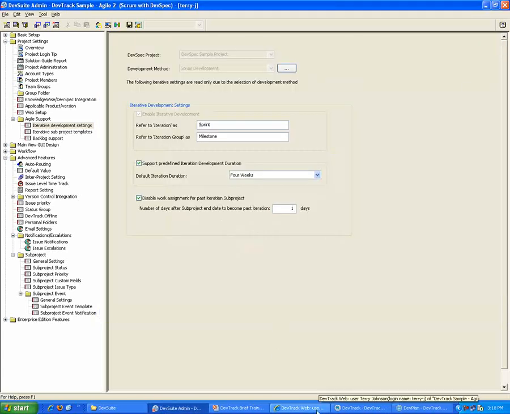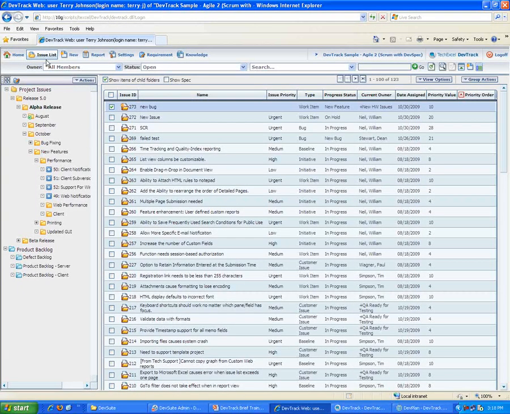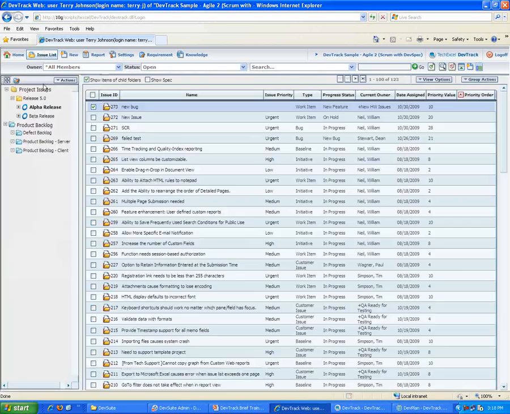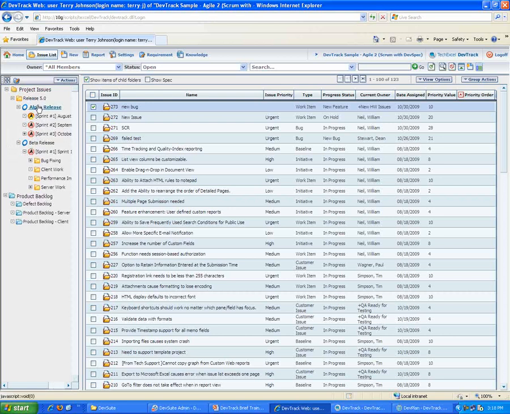I'm going to reload my settings here and come back to DevTrack Web, and I'm going to refresh my issue list. And now you can see that there's another layer here. Instead of just folders, I actually have a specific structure of releases, of milestones, of iterations that helps me better manage the development process. There's another section of this training that specifically focuses on iterative development if you'd like to know more about that specifically.